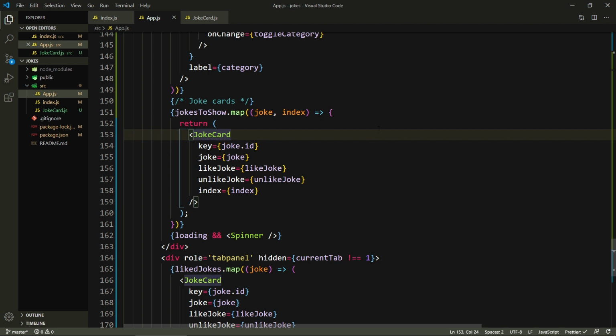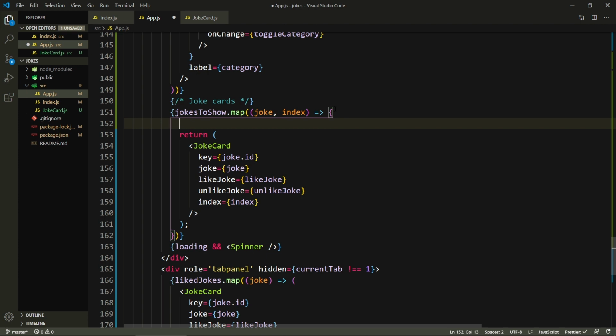Okay, the way we're going to do this is inside of here, we're going to check if this joke has one of the categories that we have in our filters. Now, this is a bit too complicated to put inside of here. So let's create a function for it. I'll show you why it's actually... because we're comparing an array, finding an object from an array in another array, if that makes sense.